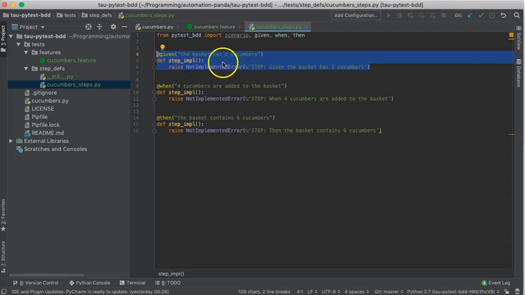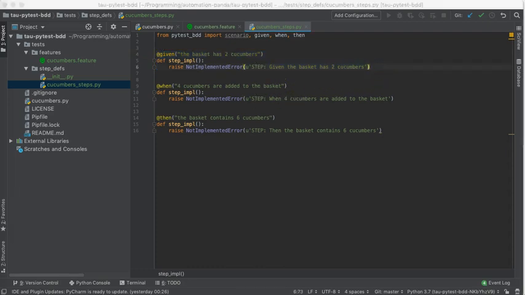When generated as a stub, the functions are just given not implemented exceptions, which is okay because we'll implement those next. I also want to point out that the step definitions package under your tests folder should include the standard __init__.py Python module to make it clear that this is a Python package.